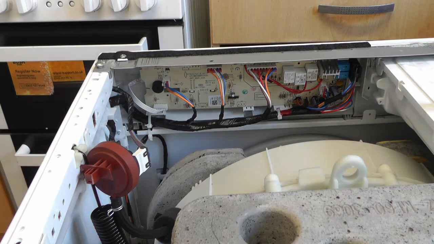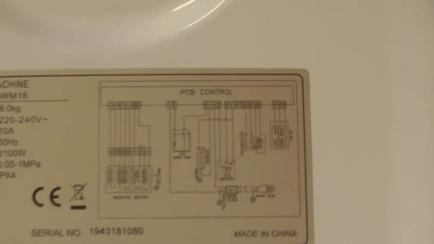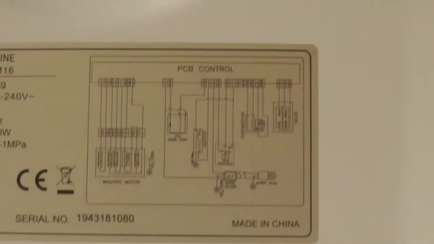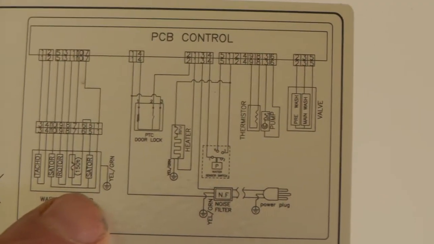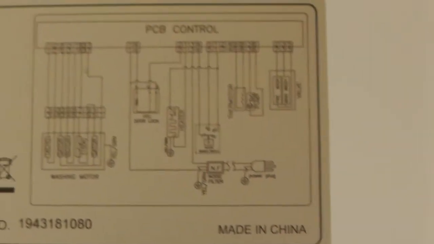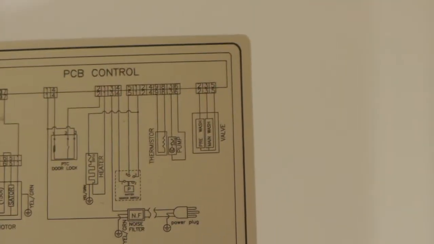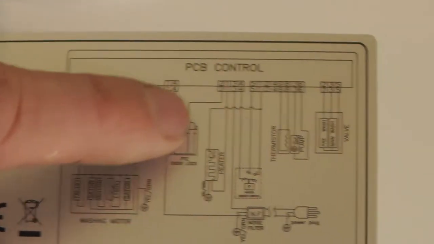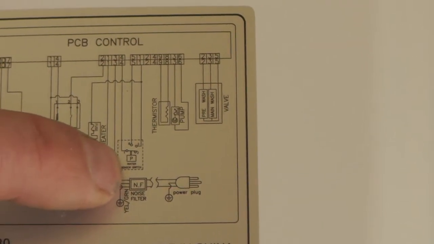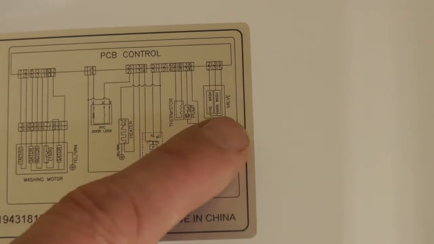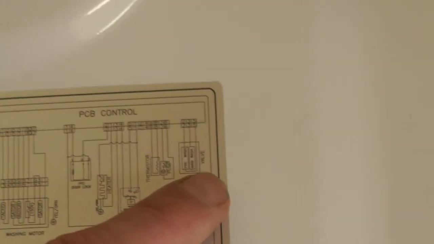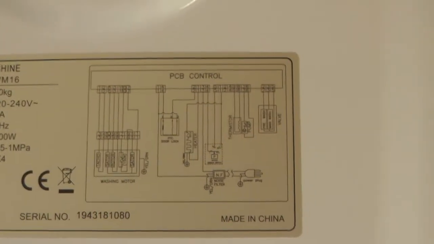Some of these machines that are PCB controlled, you can look on the back. This is the rear access panel and it gives you this PCB control pin out sort of thing. So you can actually test your PCB by back probing these wires. Obviously it will be live, so I'm not going to show you that. But if you're a bit more experienced, you can use this to test for signals. Go to your motor, door lock, heater. I can't see that. I think that's switch. So if you can focus, struggle in there. But now what the switch, noise filter, plug, the mister, and your prewash and your main wash, incoming mains valves. Really good bit of kit, bit of information that is, the pin outs.